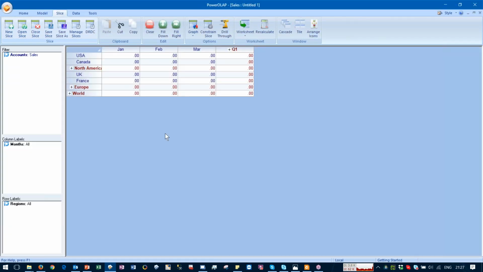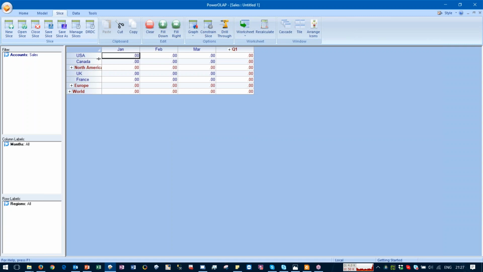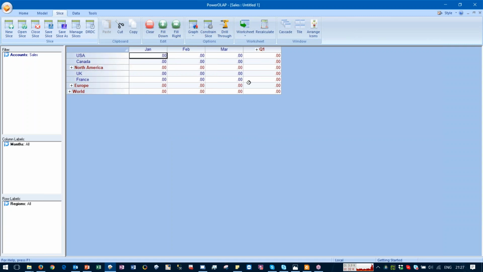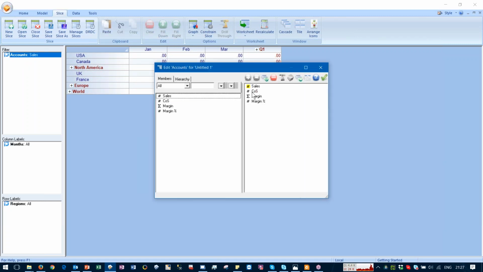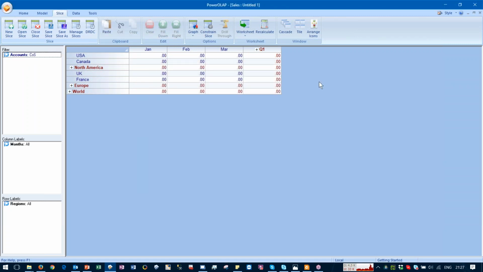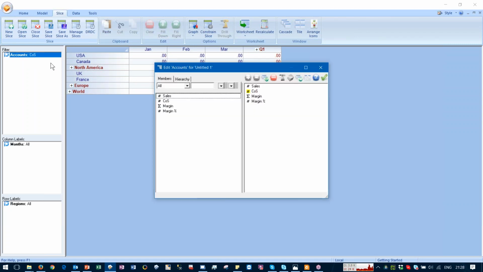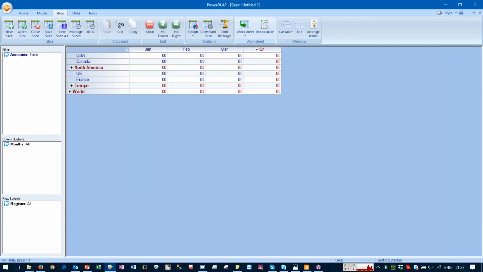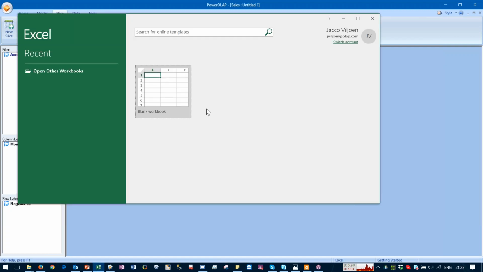And that's what you will see as your familiar Excel spreadsheet view with rows and columns, but with the difference that I have got multiple accounts that I can access in this template. So once I've got a view or a slice like this, I can then create different types of Excel spreadsheets. This is one way. It's called the OLAP read-write method.